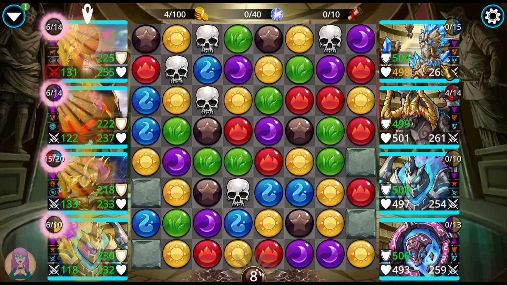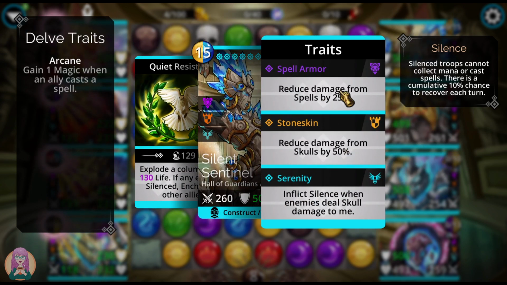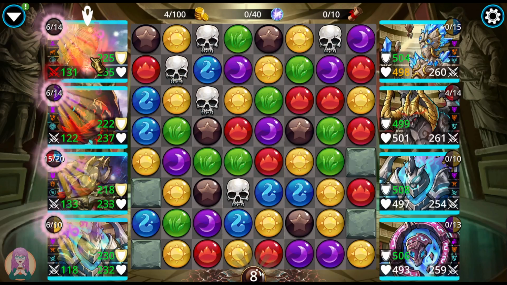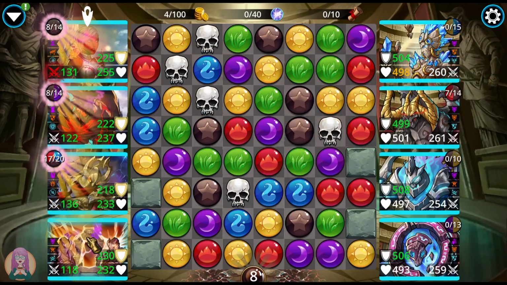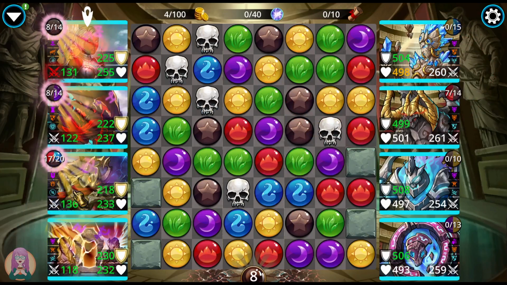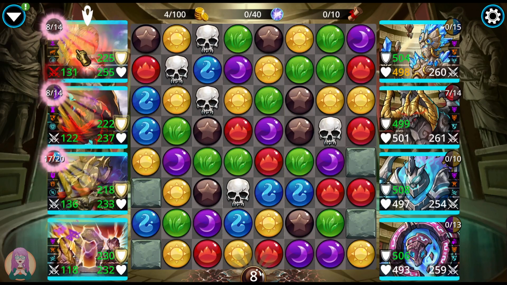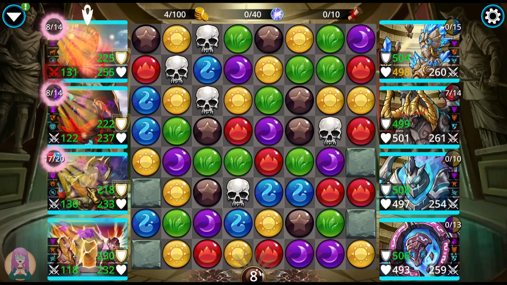If I take this, I'm going to get silenced because anytime enemies deal skull damage to me, I inflict silence. So I don't want to take that, but I am barriered, so I'm just gonna let it go. I'll take some yellow. And ideally, you want to cast with the Shield of Urskaya on him first, then hit it with the Ethereal Sentry.